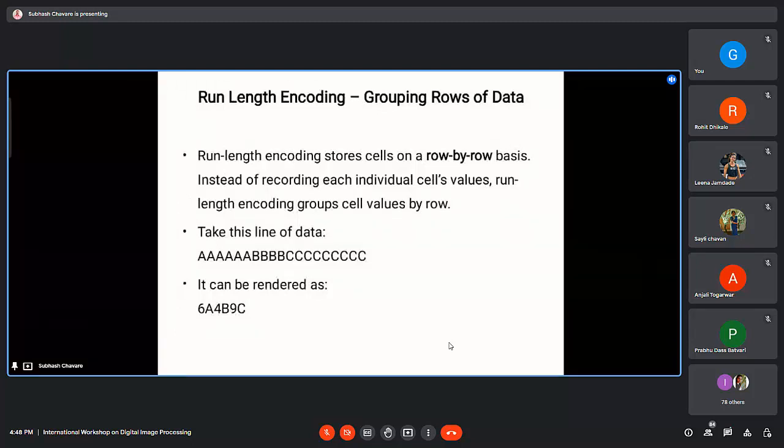Here we are grouping on a row basis instead of using each individual cell.